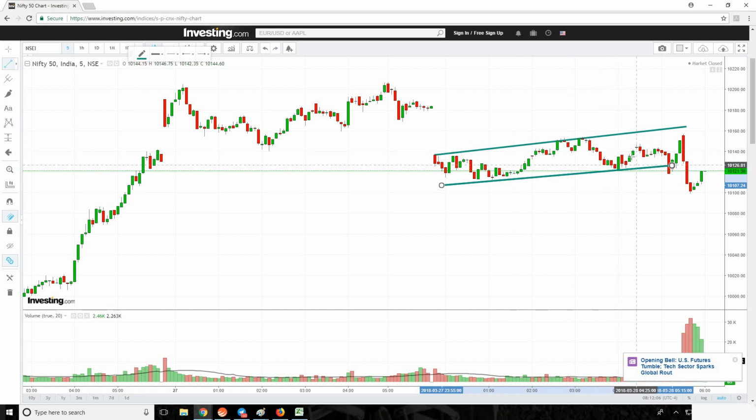But as I said again, we don't want to trade, especially during the expiry date and especially during the second half of the day. As you can see, Nifty broke out here of this channel, but then immediately it went back, and then again it came back down. So if you can, avoid trading. If not, try trading only in the first half of the day.